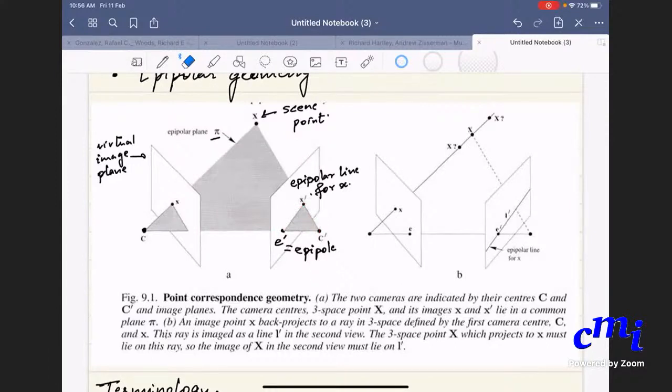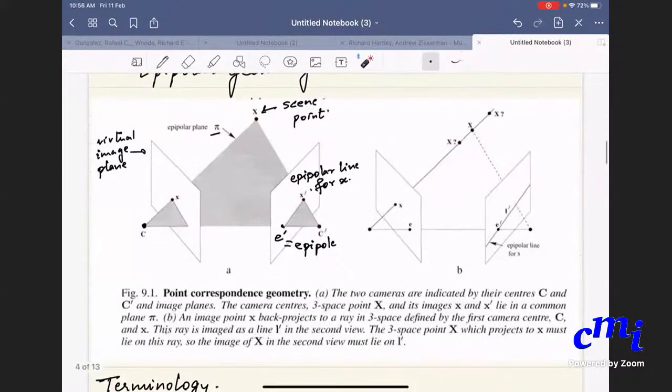So what I'm saying is that if your X is given to you and you're asked where the corresponding X prime should lie in the other image, to begin with you have so many options. You can look at all the points in the entire image. But what we are saying now is, since all these points that correspond to X really map only onto this line, we are constrained by this. So this is the only line segment that you have to look at to find the corresponding X prime.